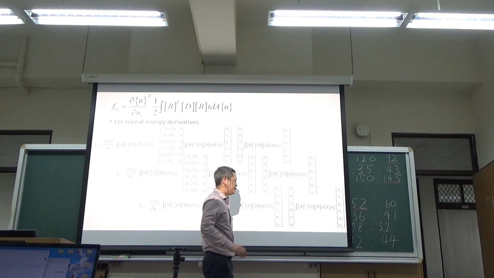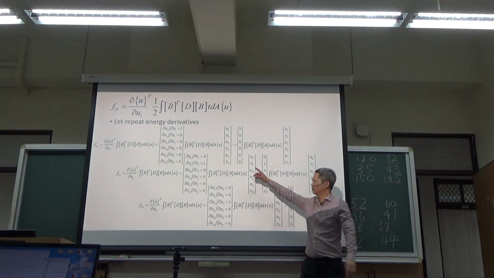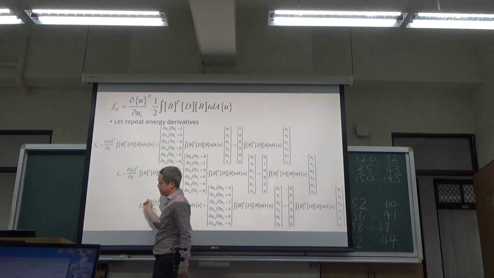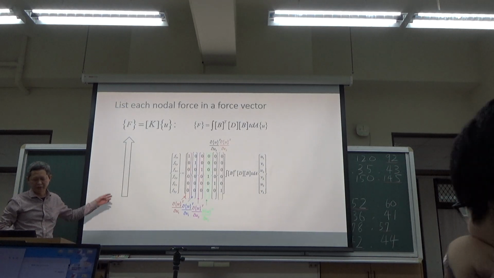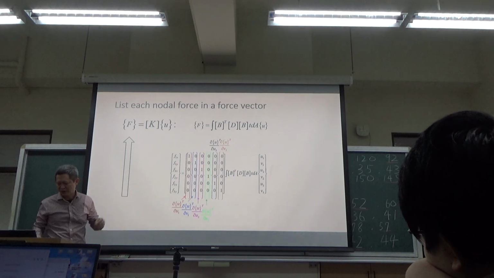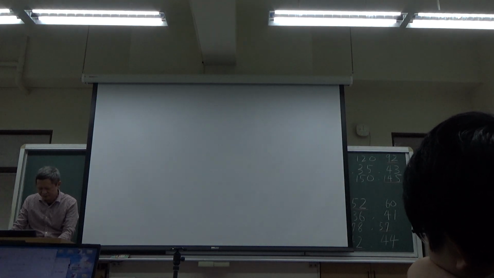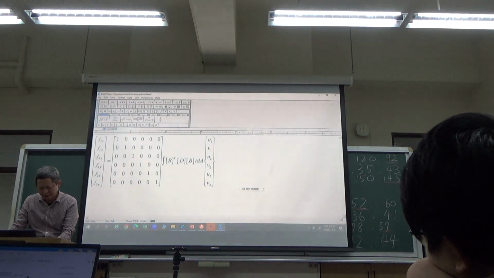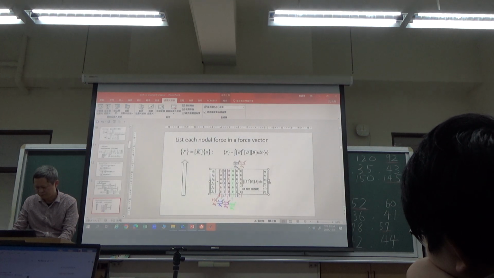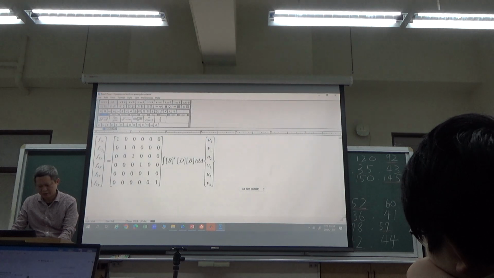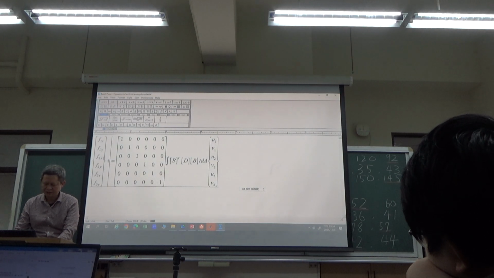Okay. So you can see that for every time the partial differentiation, you got one nodal force. Okay. Why not we put this nodal force side by side? Okay. How to get this? You might find this difficult to find. Then we write one more. Okay, let's see. If you find this is difficult to write and see, then you write this.